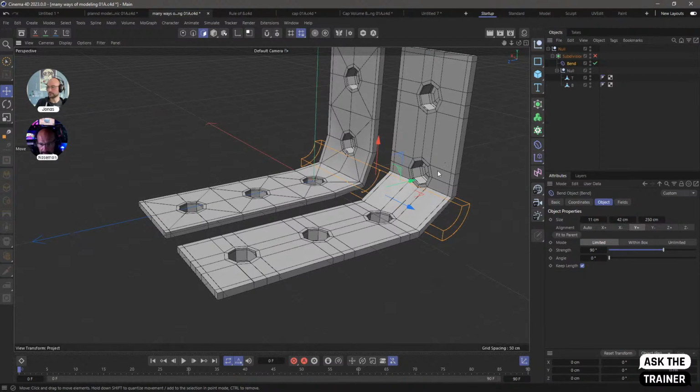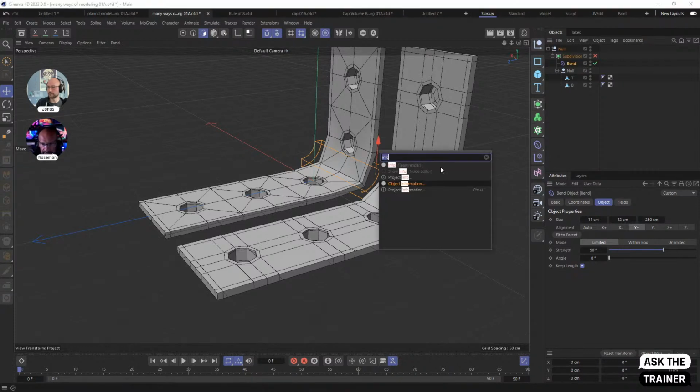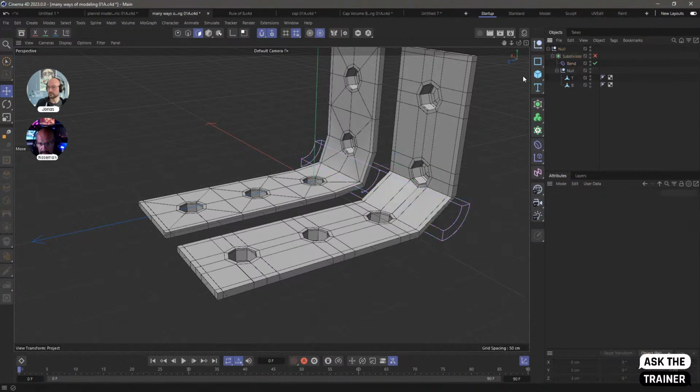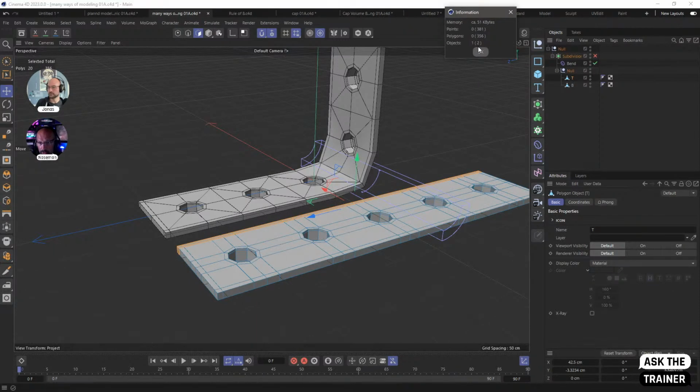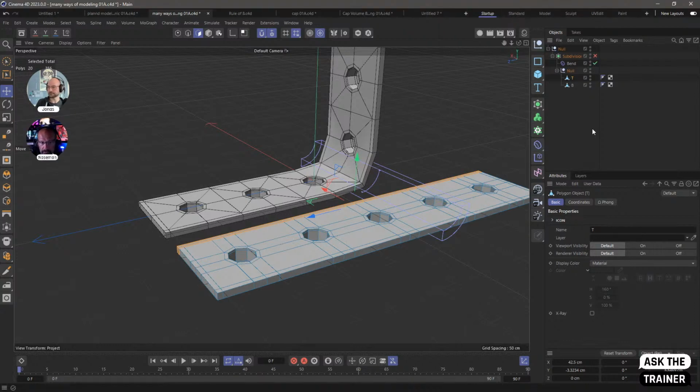If you want to find out how many polygons your model has, and I'm digressing, but I think it's important, you press Shift-C and you type info, and you go to object information, put it in your interface. It has this beautiful generic icon. You can add a lot of these generic icons here just to mess with your colleagues. And when you select this, you can click on this to see the overall information, or how many kilobytes it has, how many objects you've got selected, and all that. But there's an automated way.